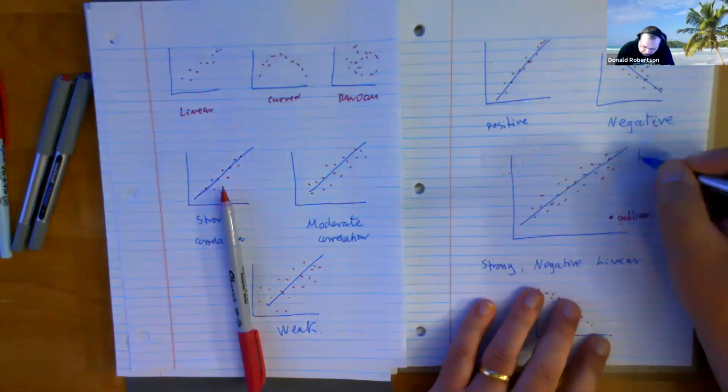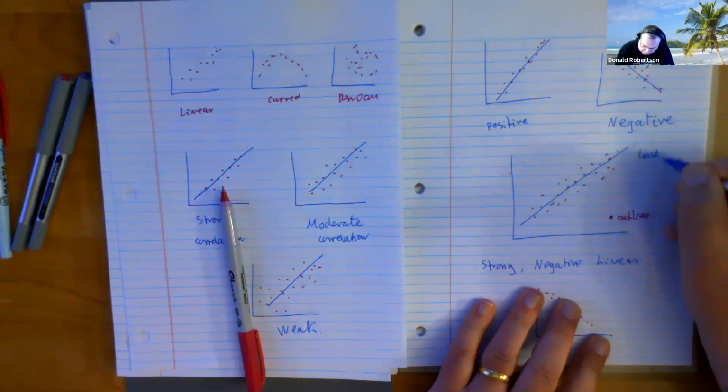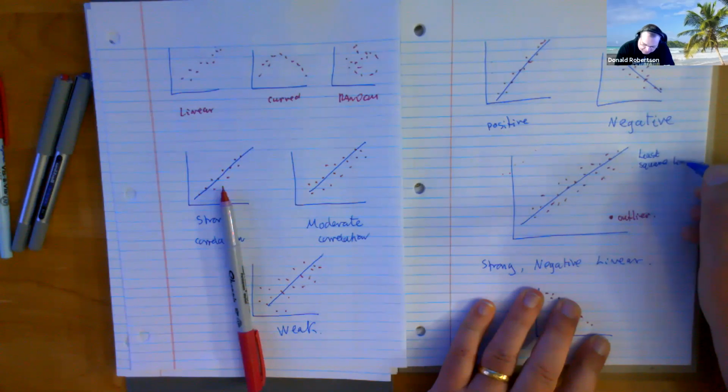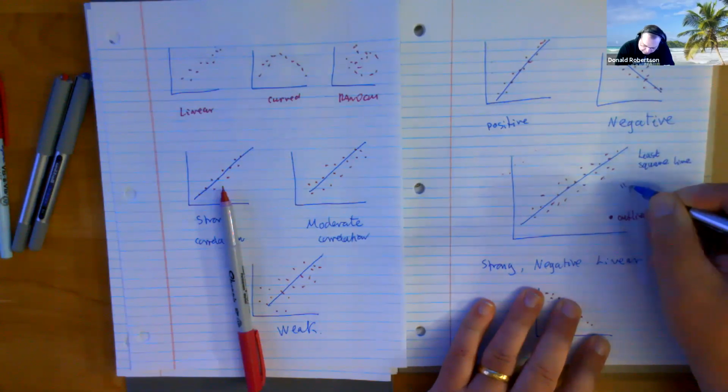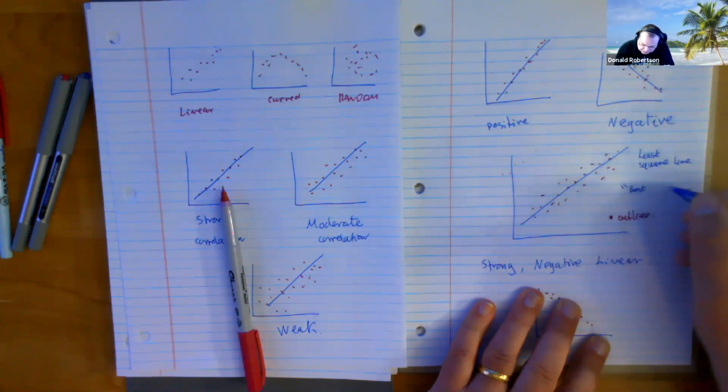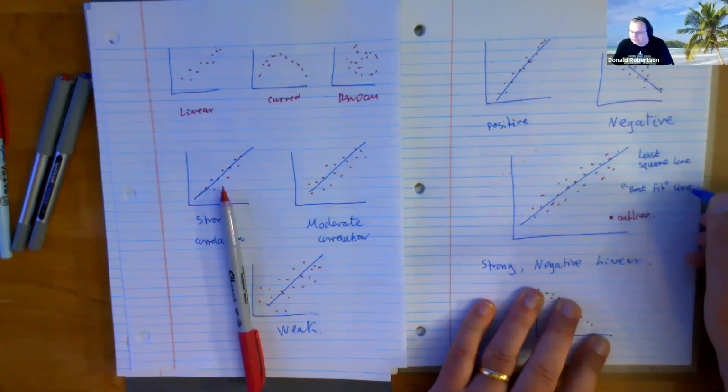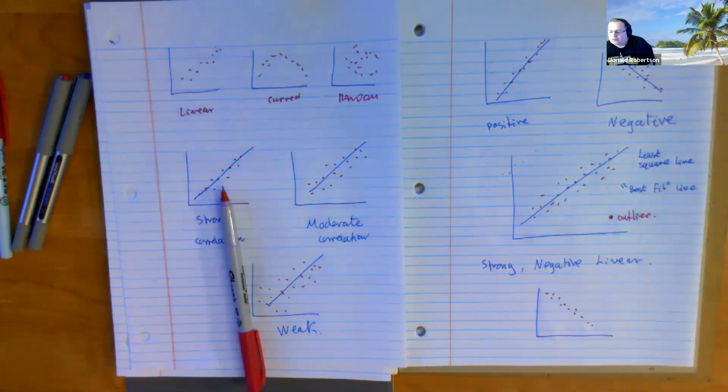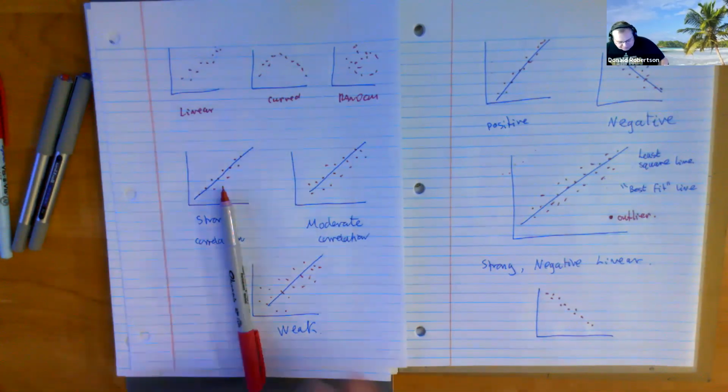It's called a number of things, but this textbook calls it the least squares line. Me personally, I like a name that you're going to probably see if you go looking for it. It's called the best fit line. I just think best fit makes more sense than least squares. Does best fit give you an idea what it is? It's a line that's the best fit. But it's just a name. That's what we call these lines.